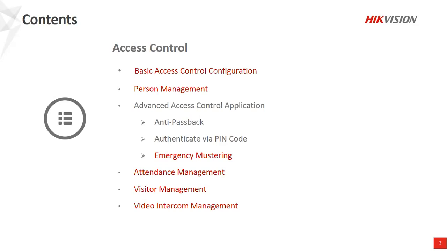Once we get to that physical terminal, we are able to scan everybody's faces in there. We're then able to run a report to see how many people are still left inside the building, how many people checked in this morning, and who is actually missing. It will give us records in the event that everybody has been registered on that system. If it was a visitor, we'll also be able to see how many people entered and how many exited. We'll also look at our attendance management, our video management, as well as our video intercom.